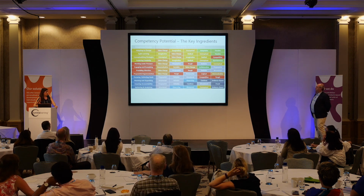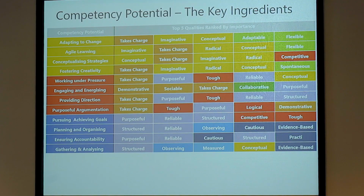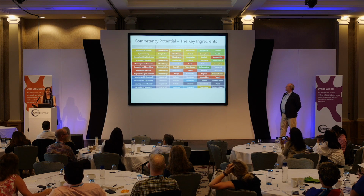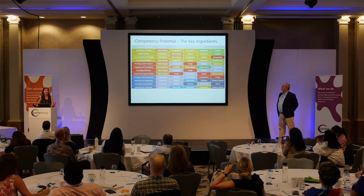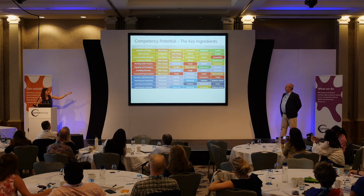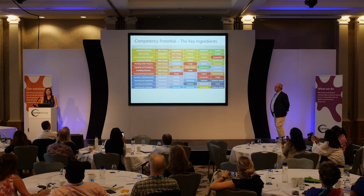For the blue competencies, we're seeing a nice smoothie again of a lot of discipline-driven, but also down-to-earth and also introversion. And this is also where Lumina is quite different in its approach, in that we actually measure introversion. And having done a lot of the research looking at the predictive validity of introversion to a lot of competencies, actually introversion is highly predictive of competencies, particularly around things like planning and organizing or gathering and analyzing.